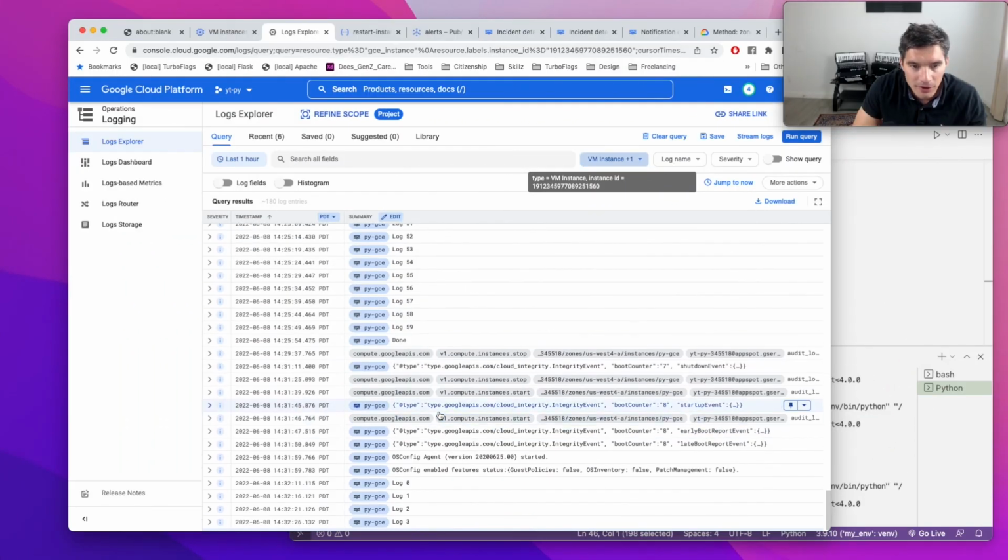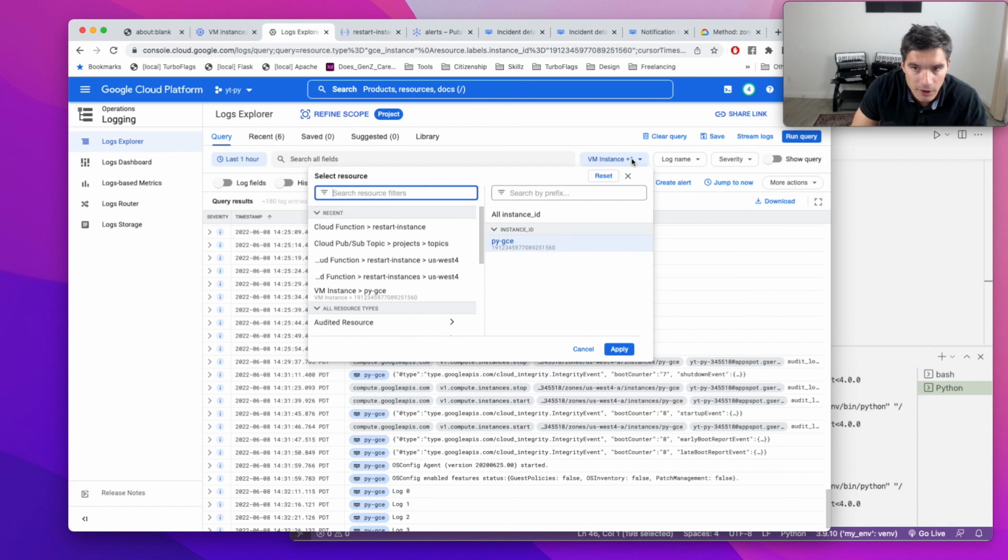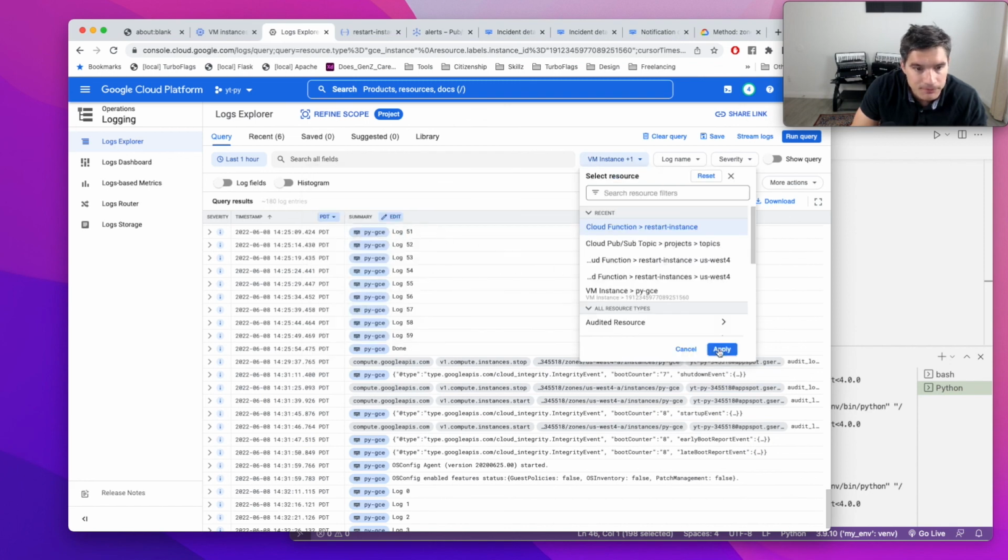Okay, so here we can see that our VM logged numbers up to 59, then it stopped, and that was at 14:25 my local time, and then it resumed at 14:32. And now we're going to check the logs for our cloud function called restart instance.